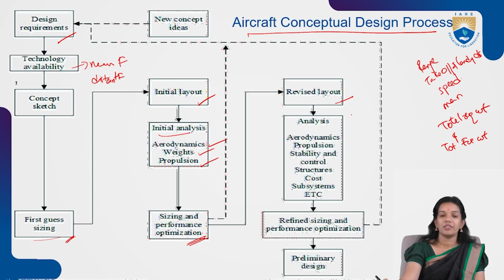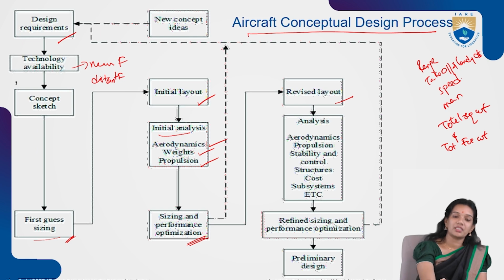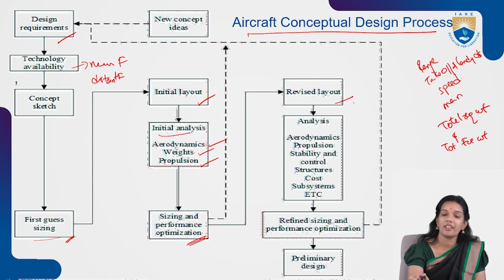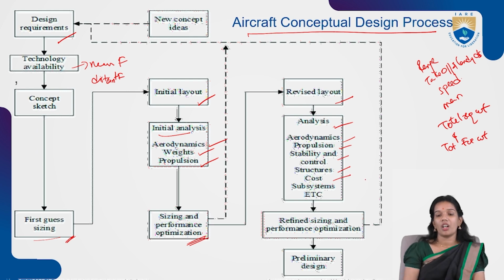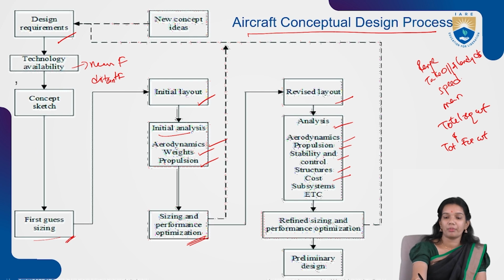The revised layout will give you all the revised sizings, right? The revised weight or the revised fuel weight of it, right? So that is going to be looked at in this particular revised layout, where yes, now this is my revised picture, where this is how the estimates are going to look like, right? And then for that, the analysis has been done by different specialists again: aerodynamics or propulsion or stability and control, structure, and the cost of it is also, you have an idea now of how the cost of it is going to be, right? Now all these refined sizing and performance are being optimized.